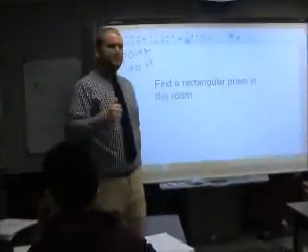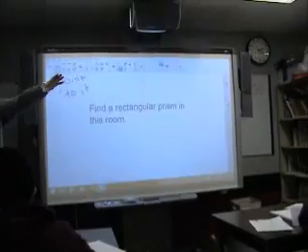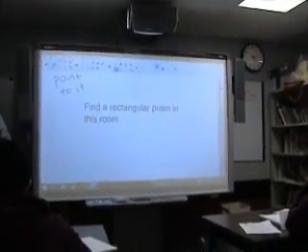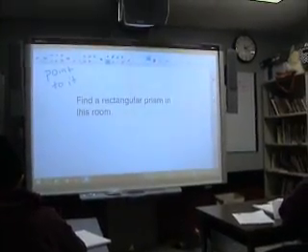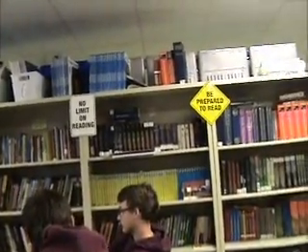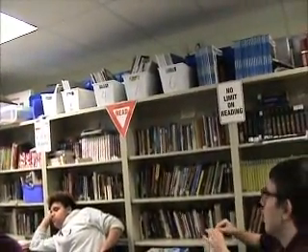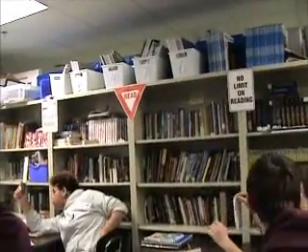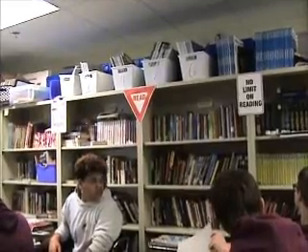Alright, so I pulled this up, and immediately Joel said, wow, there's a whole bookshelf over there, right? And Quincy said, if you can't find a rectangular prism in this room, there's something wrong. We have thousands and thousands of books. Technically, they're not rectangular prisms. Could be square. So, what I want each of you to do is come over here and pick a book. Just pick a book.